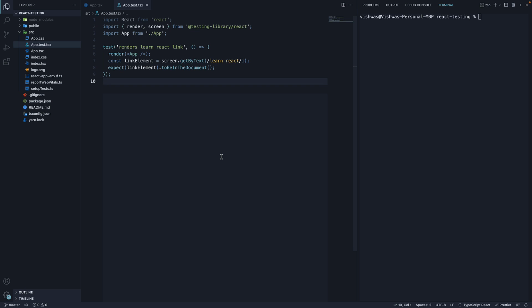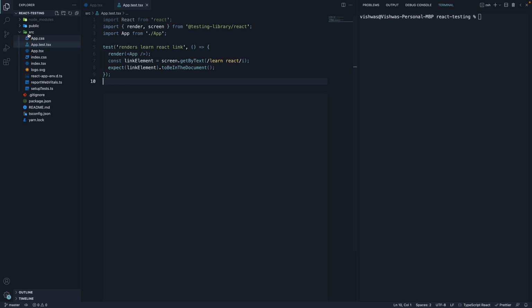Welcome back. In this video, let's write our very first test in React. We're going to keep this simple and write a test very similar to the test Create React App provides out of the box. For our example, we're going to create a component called greet, which renders the text hello. We will then write a test to ensure the component renders correctly.